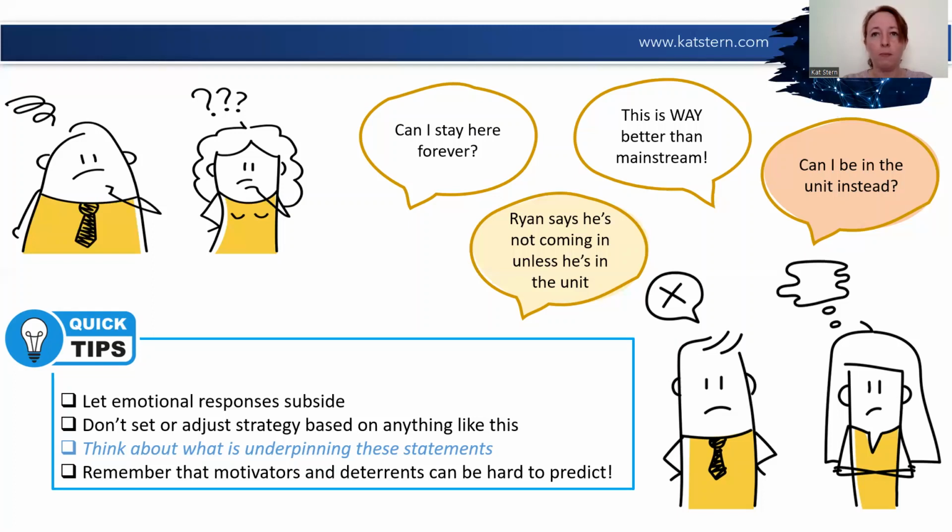Last thing I'd say about people who have these concerns and want units to apply more of a punishment approach or become more of a deterrent: motivators and deterrents for individual students, I've learned through experience, are very hard to predict. I'll give you an example. I've had quite a few students now who want to stay in the unit for break time and lunchtime. Is that predictable? Yes, if you've got experience, but I would imagine for most mainstream educators who haven't done that role, no. They would expect a child to want to spend time with their friends and want to be out at break time and lunchtime at the same time as the rest of the school. So when you're considering what's comfortable and what's not, you just have to step back and go, every student is different. It's not that predictable when you're talking about a very small number of students who will have complex needs.